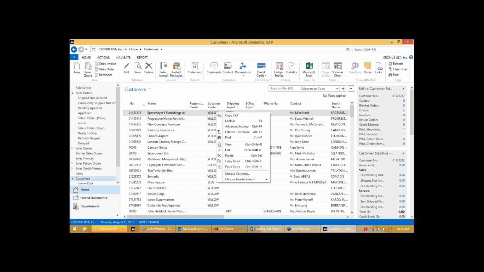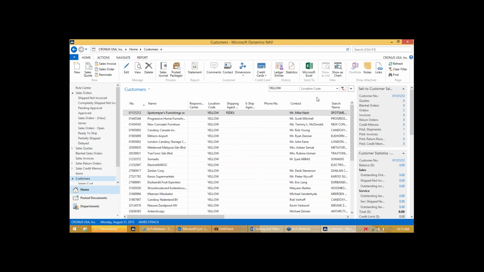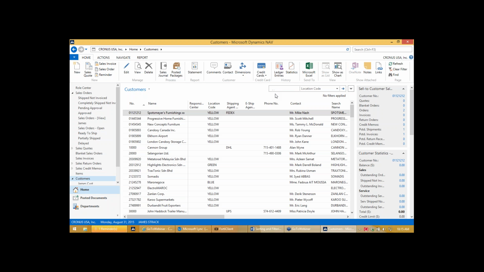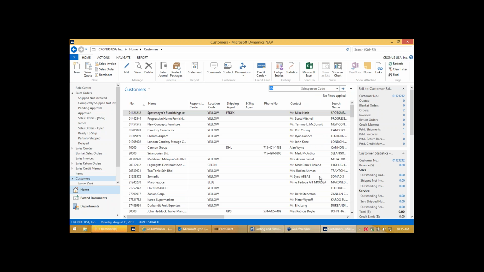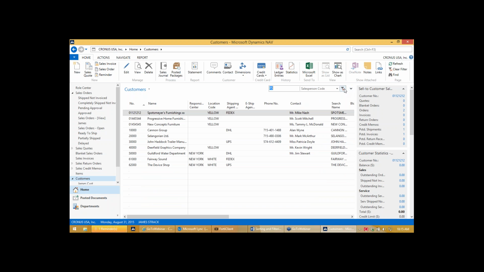If you remove the filter, of course, everything comes back. If you filter by using the right-click and say filter on a particular value, notice that it changes this field for you. So there's a little bit of difference in how that works. If you type in the information, you need to select the field that you're going to do the filtering on. If you use the field itself and do the right-click option and ask to filter on the value, then it completes this information for you.